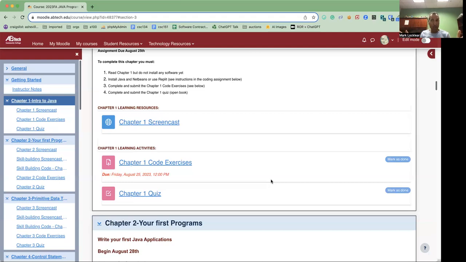Again, the entire course is opened up. So if you've got a busy week coming up or a busy month and you need to work ahead a couple of weeks, you can work ahead and submit those assignments early if you want. I'm only going to grade the assignment the Friday that it's due. I'm not going to work ahead and grade, so you won't get feedback on it necessarily. I won't grade it until the cutoff date, when it's actually time to grade it. But you can work ahead if you like. So just plan accordingly. All the work is there, and I think the shell is set up so it's really easy for you to manage your work however you see fit.